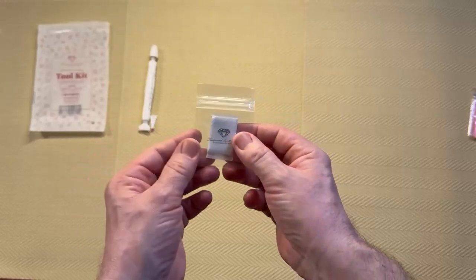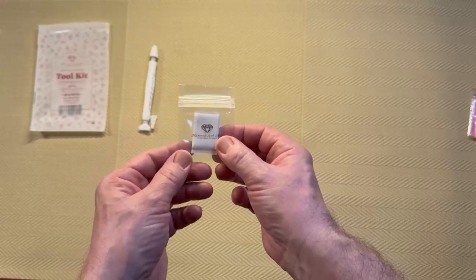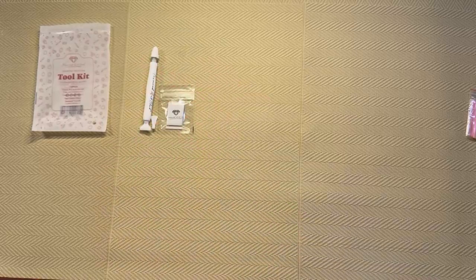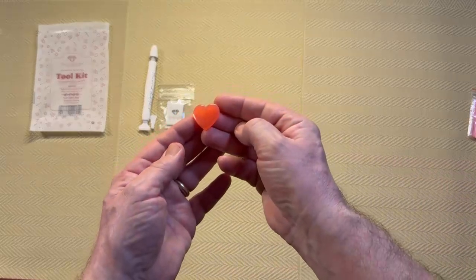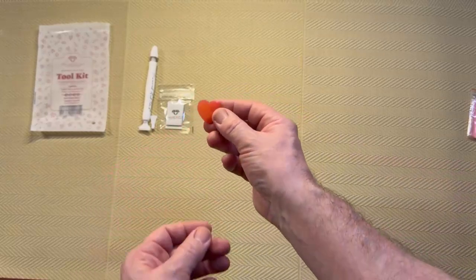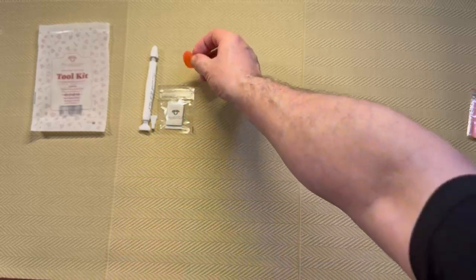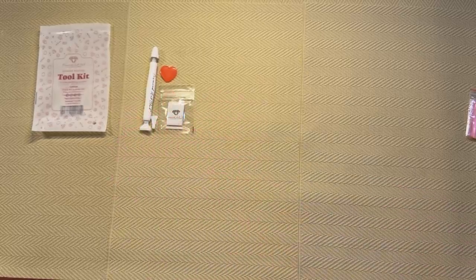So since the pen is loaded with putty, we also get a refill. This comes with the kit. Refill for the pen. This will refill the tip of that pen quite a few times, so it will last a long time. And as I said, I do have a video showing how to refill the tip. We also get a heart of pink wax. If you want to use pink wax, you can use that in the multiplacers. And this is what people are used to using. Pink wax is pretty much the standard thing that comes with diamond painting kits from all the companies. So you have putty and pink wax.